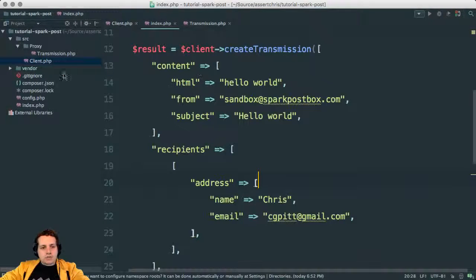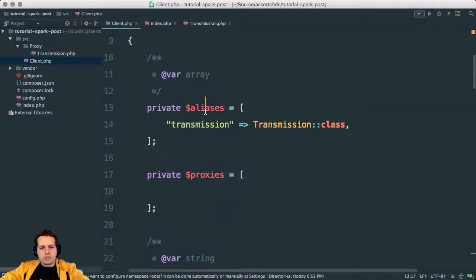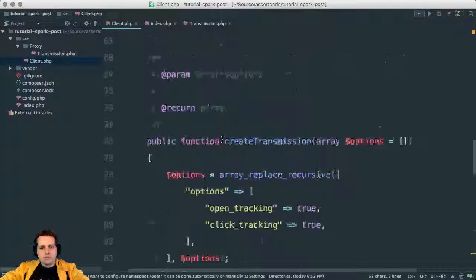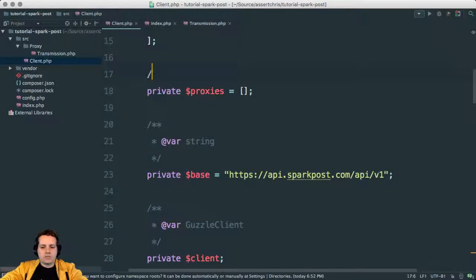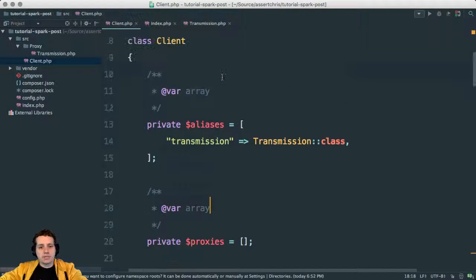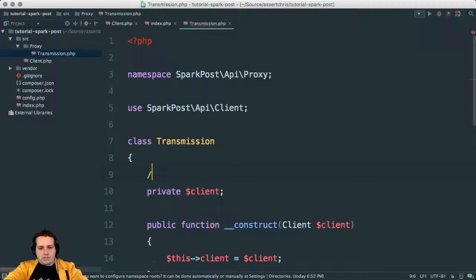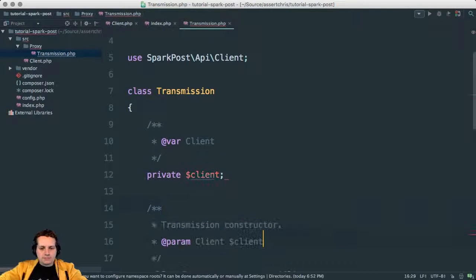But what I did after this was, on top of this client, I added some proxies or aliases. Let's see. Oh, that's right. Okay, so this API array I can actually squash like that, and I can do some comments now because I'm in PHP Storm as opposed to Atom, which I made this in. Okay, so I have this aliases idea, and the aliases are classes that are proxies around the main functionality of the client.